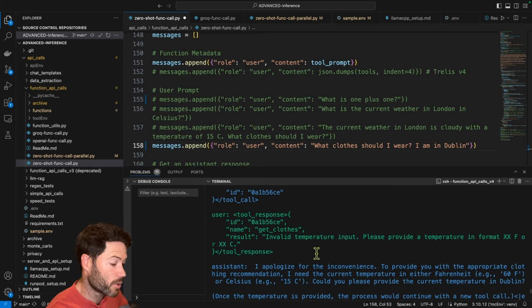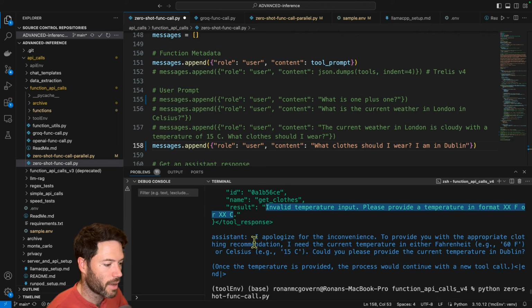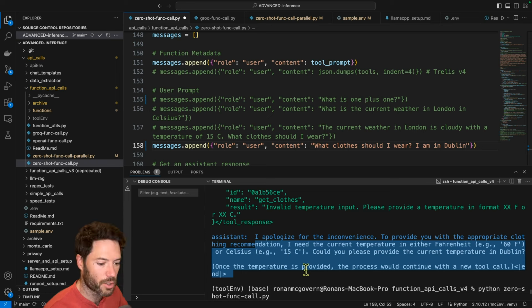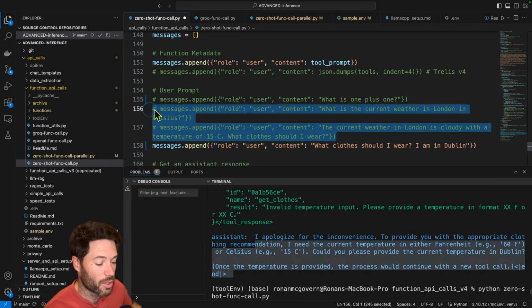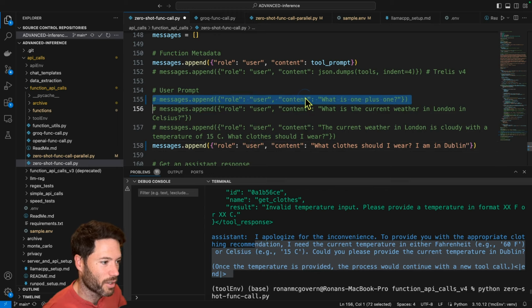So the model is responding back and it's giving useful information to provide that useful temperature, but the model is not actually responding with another function call. So here in this case, in the Phi-3 model, I would say you can use a model quantized to 4 bits and it will work zero shot if you are just doing straightforward function calls, but it's not as strong when it's quantized on the chaining and it's not as strong on the original response. You probably need to be able to run in 16 bits.